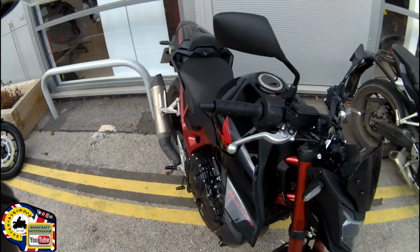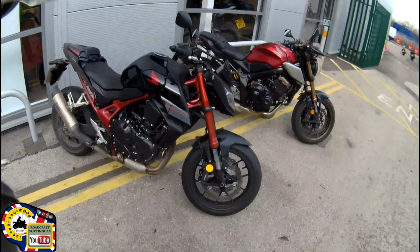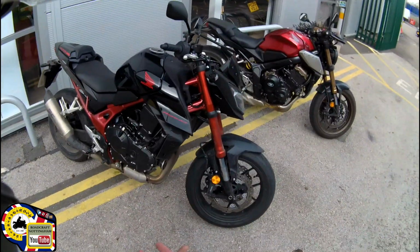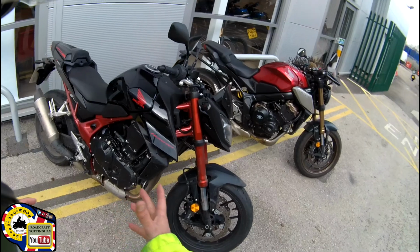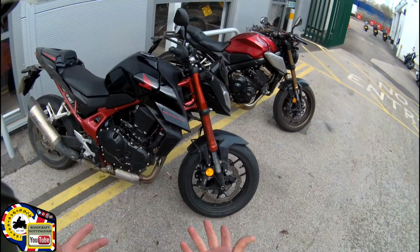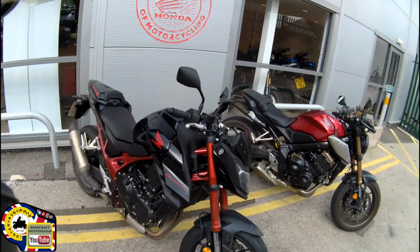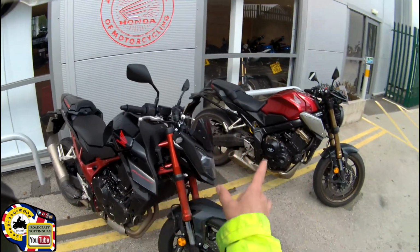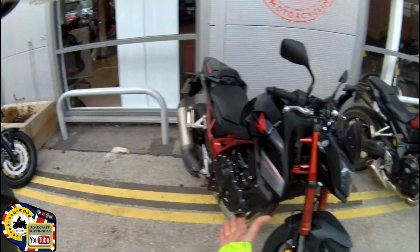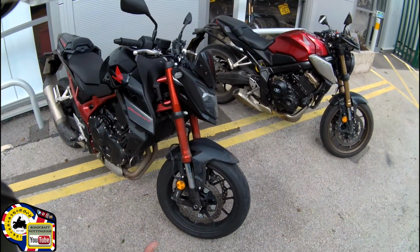This baby, this is a happy puppy. This is very bouncy and yeah, come on, let's go. And it's absolutely fun to ride, and being the twin cylinder and the way they've made it fire makes it feel more like a V-twin. It's stonking power from low down. It's awesome. It doesn't take the gears as easily as that one does. You can pop that one in 6th gear at 35-40. If you try that with this one, it doesn't want to play. So you have to use the gears a little bit more.